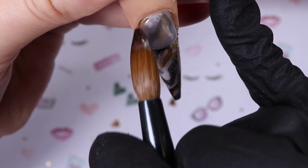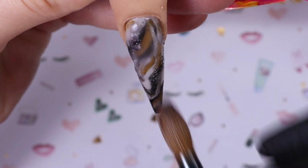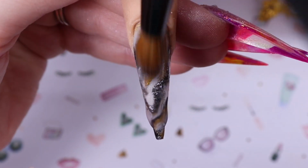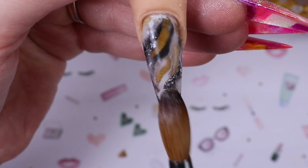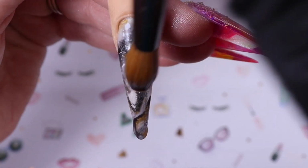I'm placing a bead, and then I'm using the tip of my brush to push it towards the cuticle, and then I'm blending it down. You're going to want to bend your finger downward when you're doing that. So now I'm adding product at the very tip to build this up. And patting it into place just to make sure that this is even and built up so that when we finish file, we don't file off all our product.